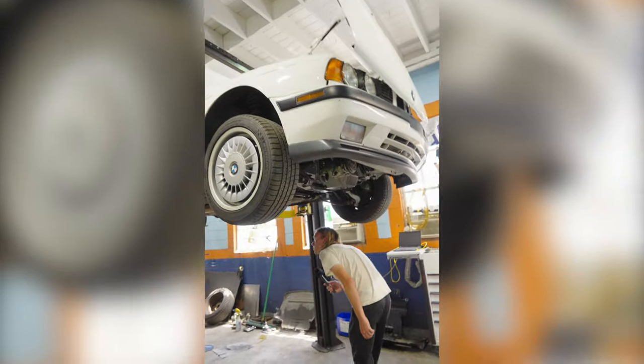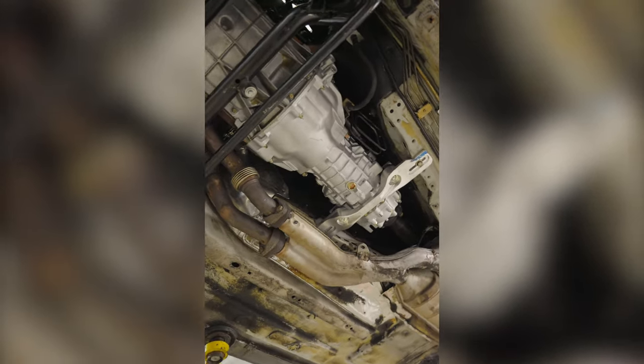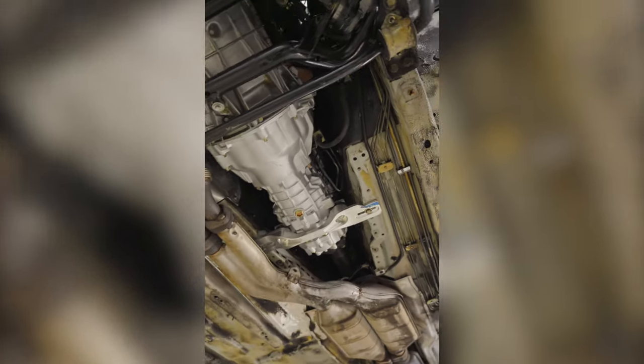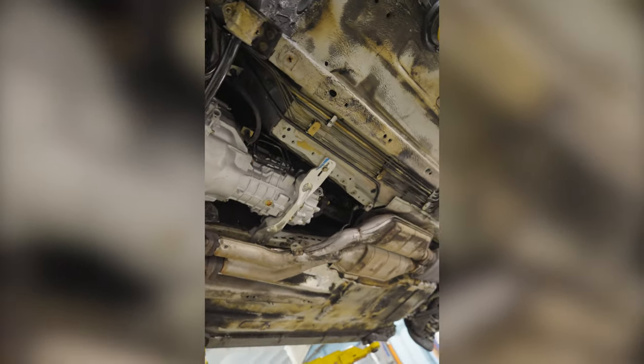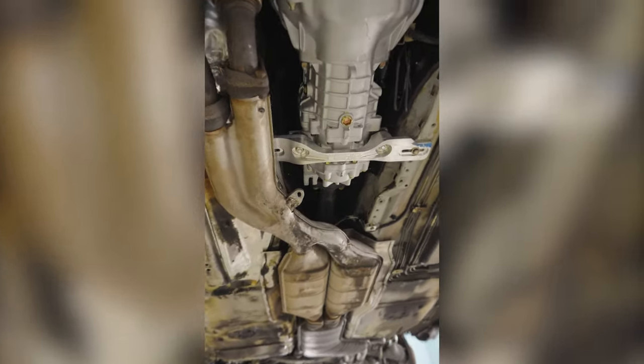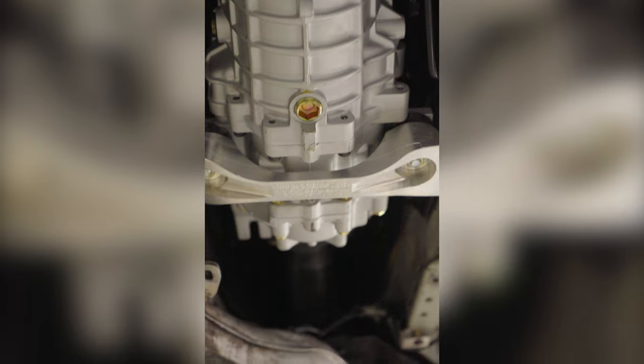What did we do with this car? We put a remanufactured transmission in it from a company called Technic Garage. It's beautiful — really nice CNC machined brace custom for this car as well. Riley trusted us to do all this, and we're excited to put it through its paces on the test drives. New clutch, all that good stuff.